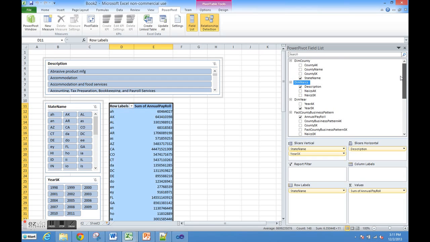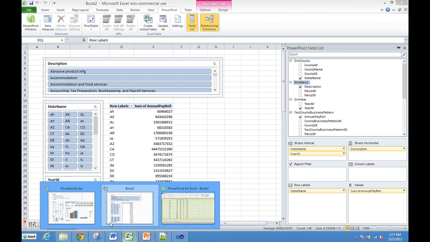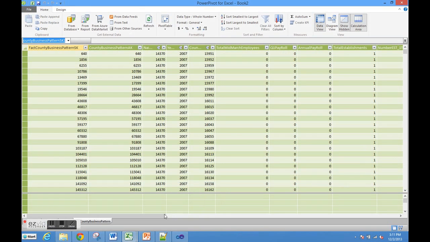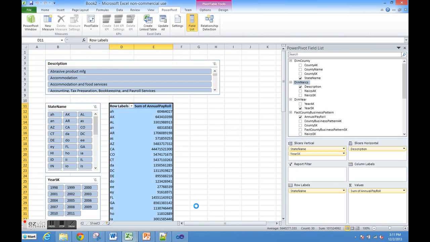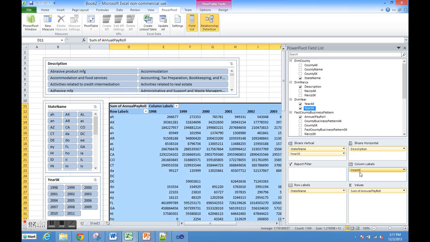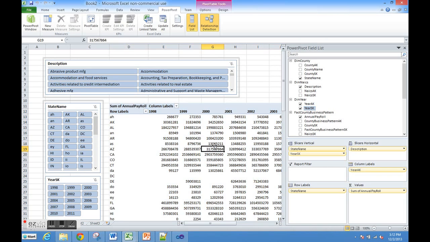And the column labels, year AK, okay, state name, that's what we are looking for. Let's go back one step here, column name year AK, year SK doesn't matter, and we are looking at the data for all the years.